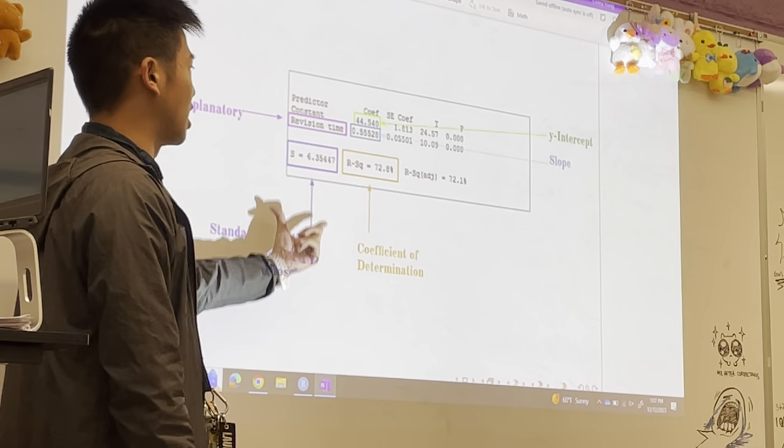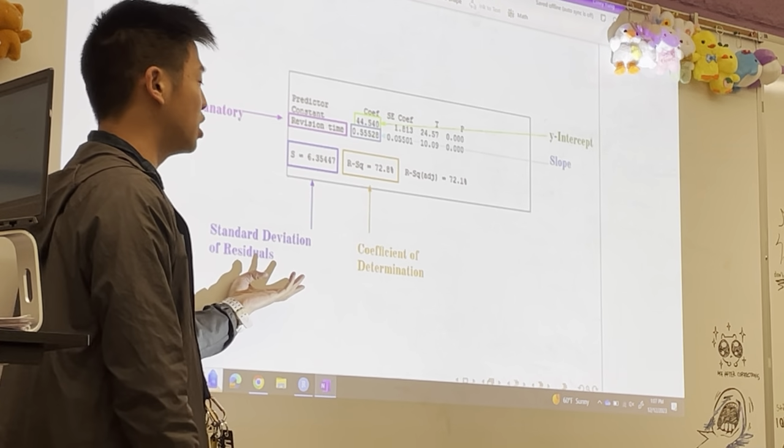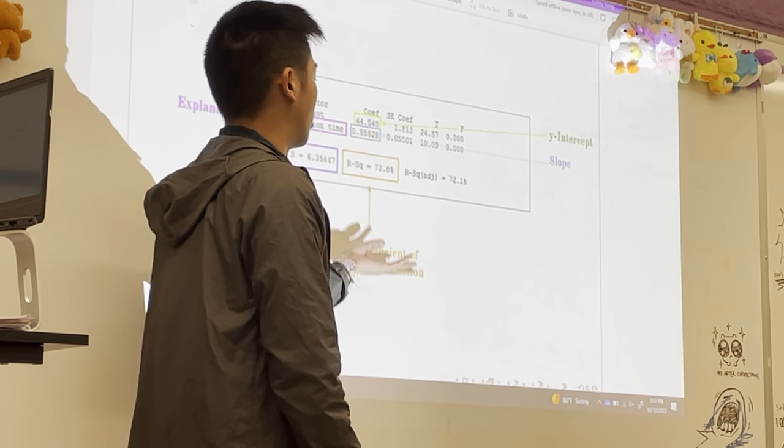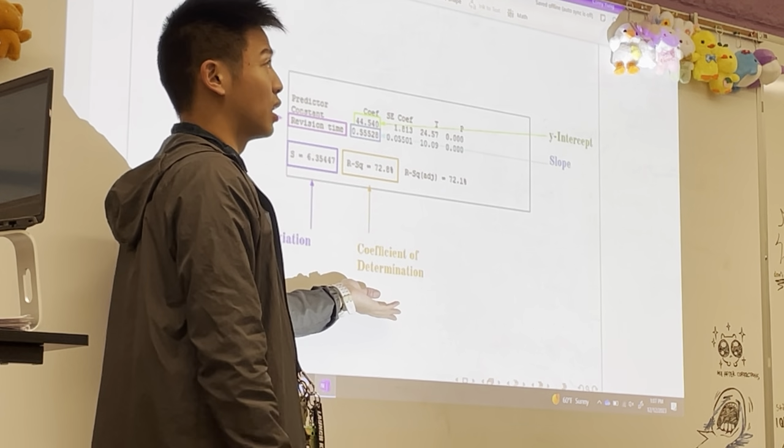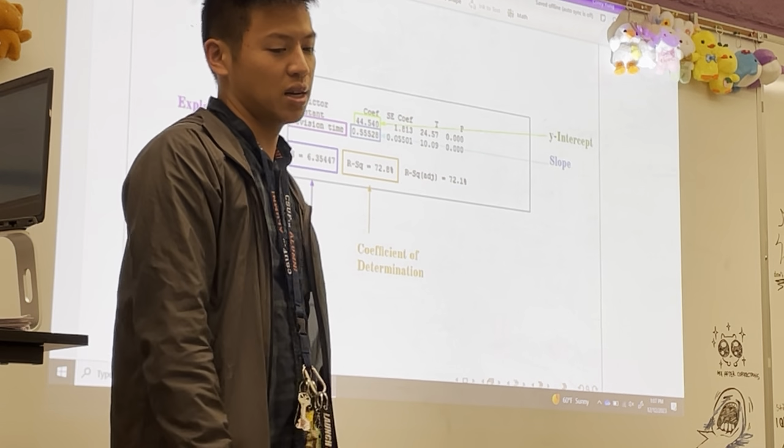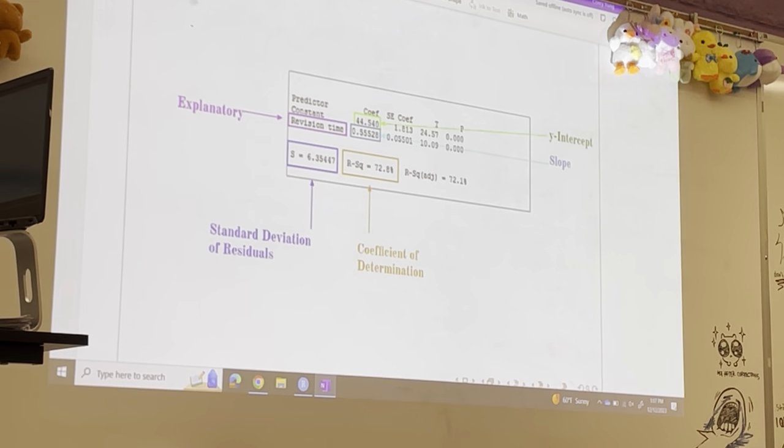And then it gives you all this other information such as standard deviation of residuals, which could be helpful. R squared, you take the square root of it, you get the correlation coefficient. And then for our purposes today, we are going to now look at this row right here that I'm highlighting in yellow, because if we're going to do an inference on the slope, we're not going to do an inference on the intercept. So notice that the other columns of this table, such as standard error, that's something we need when we, let's say, construct a confidence interval.